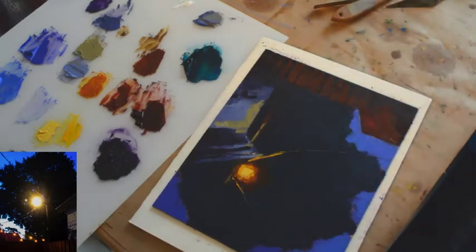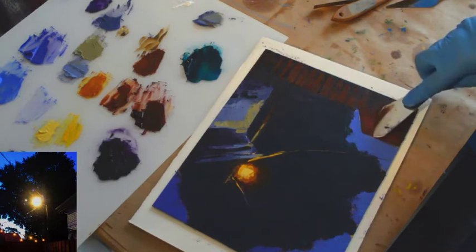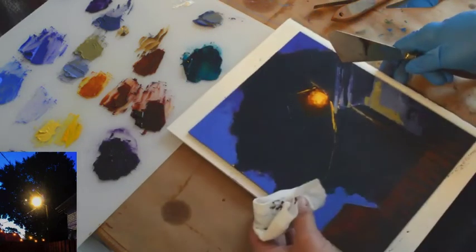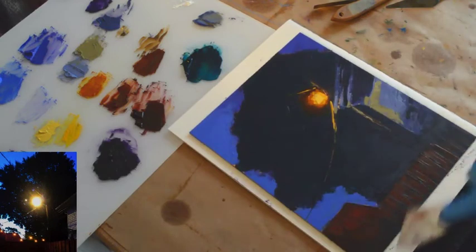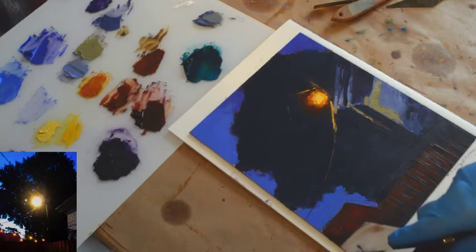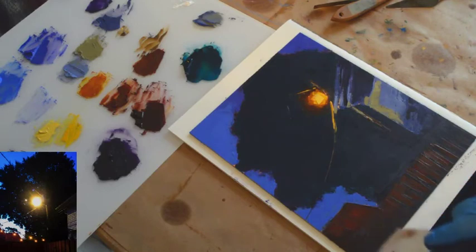And if you feel like you need to pull some out of that roof to make it look a little bit more illuminated, and remember I said that we could put in some of the sky holes at the end. And we can do that now.